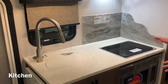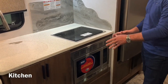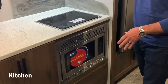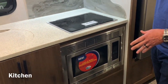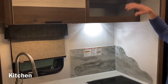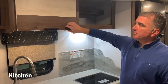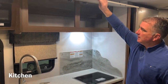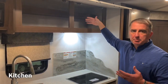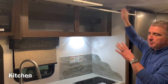One of the things that we do to even gain more countertop space in this coach is that we're putting a convection microwave oven instead of having an oven down here and a microwave up here. This gives you more, obviously, overhead cabinetry and still the functionality of being able to bake something in the convection microwave oven. In the cabinets above, you'll notice that there's no separating wall here, so you can put large plates, platters, that type of thing, any small kitchen appliances, blenders, plenty of room up there.